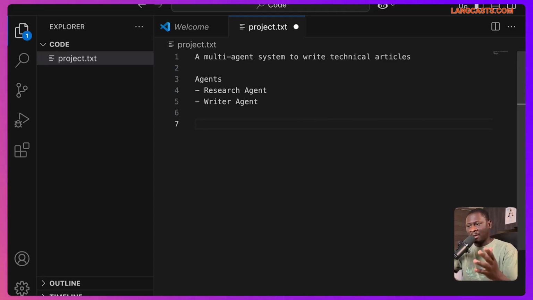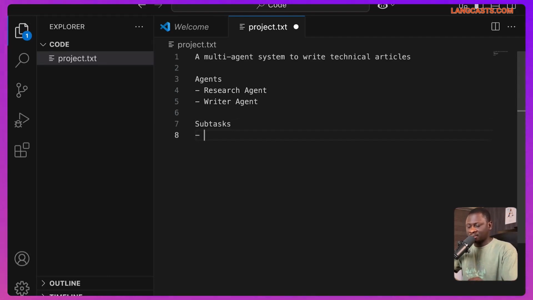And our goal is to write technical articles, but we want to break that task into two subtasks. Like I said, inside a crew, you need to define subtasks for your particular task. If your task is simple enough, it can just be a single task. But most of the time you have to break it down into subtasks, especially when you need certain tasks to be handled by certain agents.